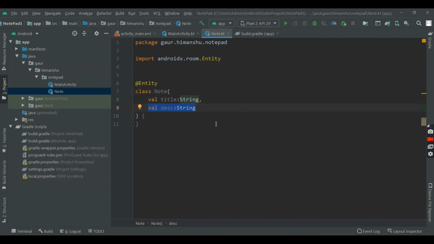Suppose we have a zero element here, so we have some title and description for our zero row. For the first row we have something else, for the second row we have something else. It's like a simple 2D array if you think, or you can imagine. Simple. So this is all for the entity we required.